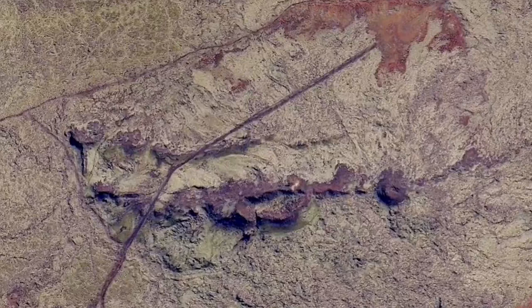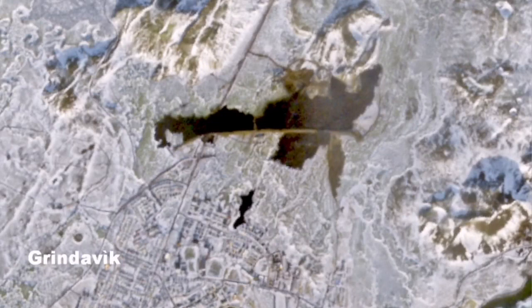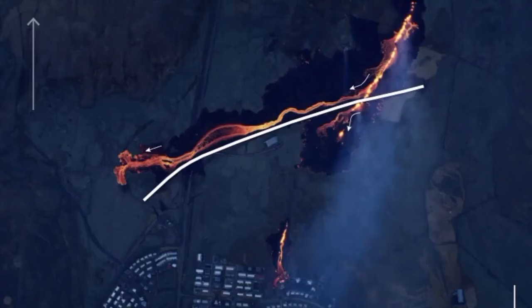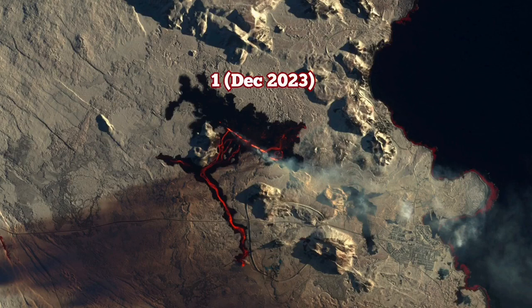This is a Sundhnúkur crater. We can see boudinage effect on that transgressive step. Again, we saw that in the seal that erupted, and the dike erupted in Grindavik itself. We had first the first line cutting through, slicing through the defense, then another part of it coming and actually invading the town, north part of Grindavik, causing some harm and burning of a few houses.